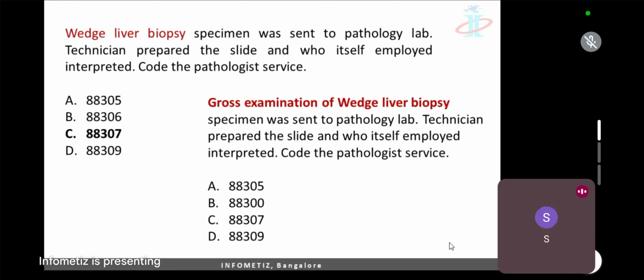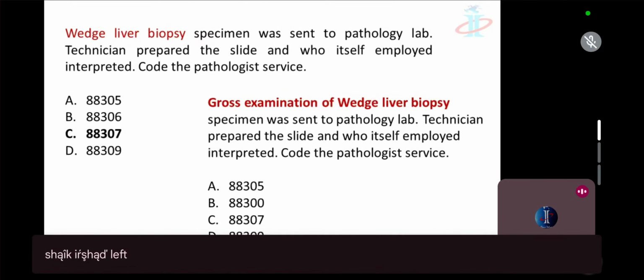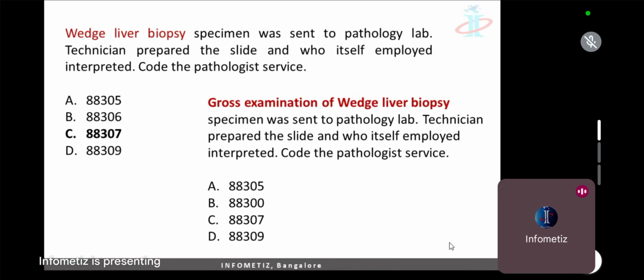For the first one, it is 307, because you will get in 307 wedge liver biopsy. Come to liver biopsy, needle / wedge. Biopsy means taking a sample. Needle means they will insert a needle and take a small sample. You must be wondering, by needle, how will they take a liver sample? That is not the normal needle which we get. That is a very thick needle. And wedge is a V-shaped biopsy.